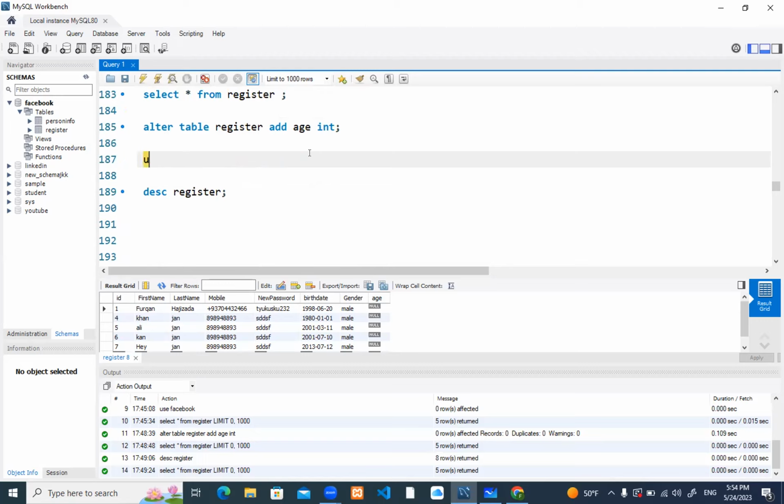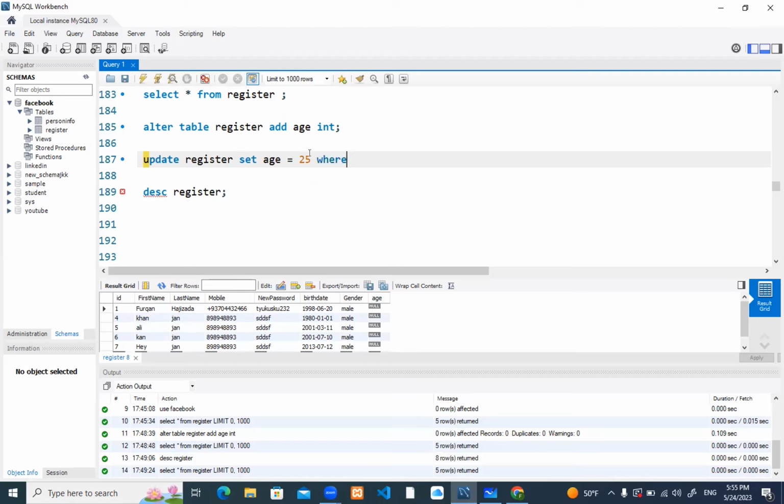So for that, we have update. Update what? Update register. Set which column? Age equal to what? I will add 25 for which record?